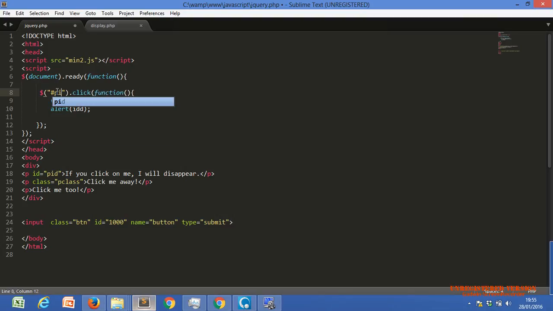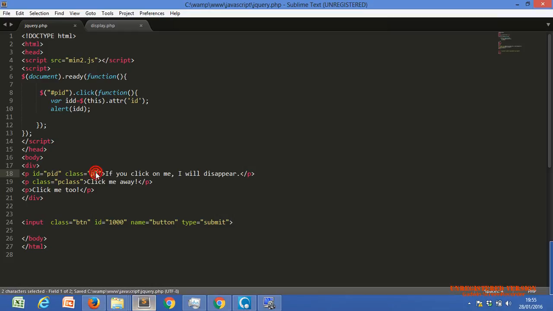PID. Or if we have any class of that paragraph, p1, then we can get this p1 also with the help of this: hash id click, dollar this attr, and we just have to change here to class. Just return that value, we are alerting.